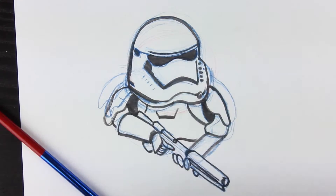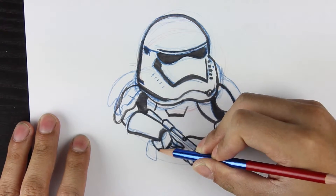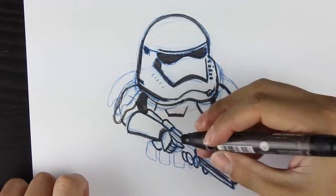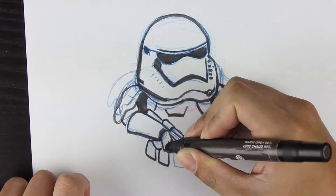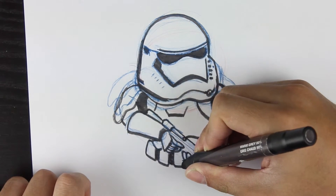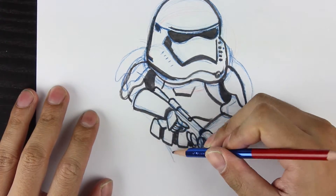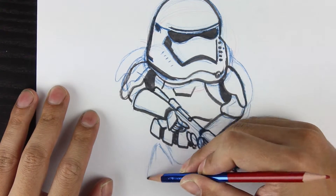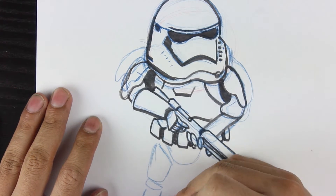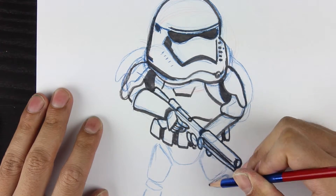I am looking at another picture while doing this — I'm not doing this from memory. I'm looking at a photograph from an actual still from the movie. It looks like they have little things on the belt, kind of like the Batman belt. I'm adding a little more three-dimensional features and some shadow. Then we're moving on to the lower parts of the body, switching back to colored pencil. It has like this little pelvis armor in white, and I'm trying to shape the armor itself with just the white armor, going back with shadow later on.